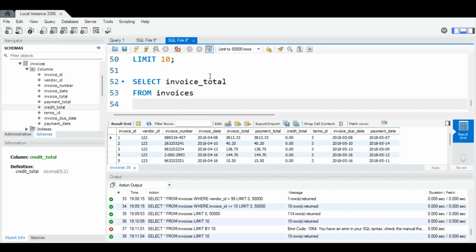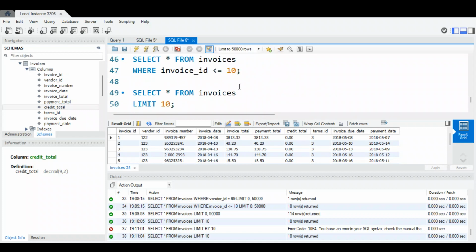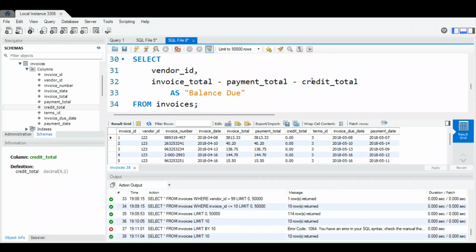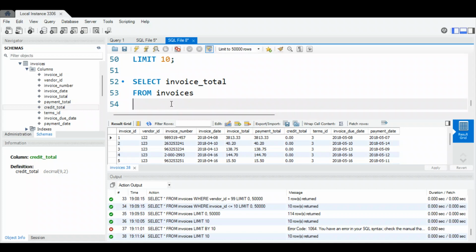So let's say I want to find, remember this expression that we had up here. Let me find it. Invoice total minus payment total minus credit total, which is the balance that is due, right? So I'm just going to copy that guy. And let's do a where clause here, and then paste that in there. And then I'm going to do does not equal 0. So I'm finding out any of these entries that actually owe us money still, or maybe there's a positive credit balance, I don't know. But this would be equals 0, like that.